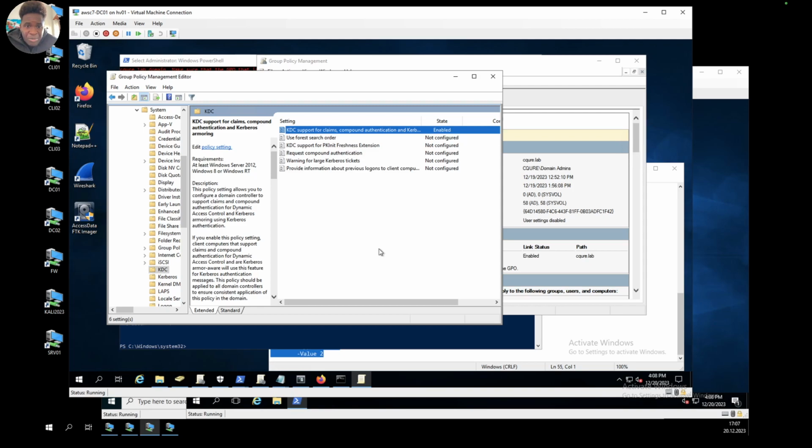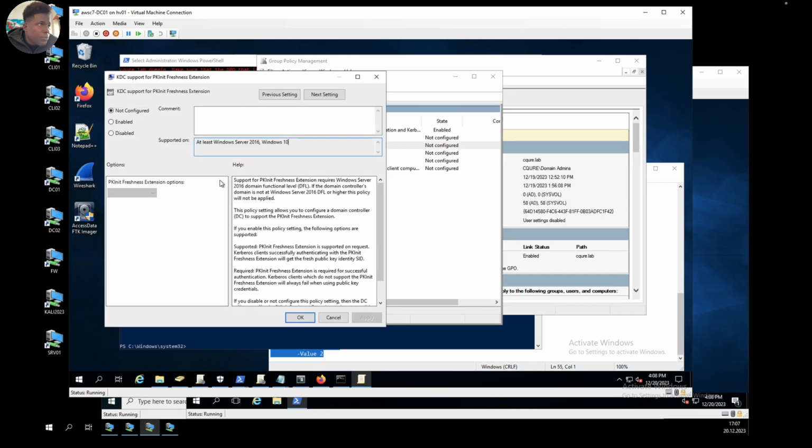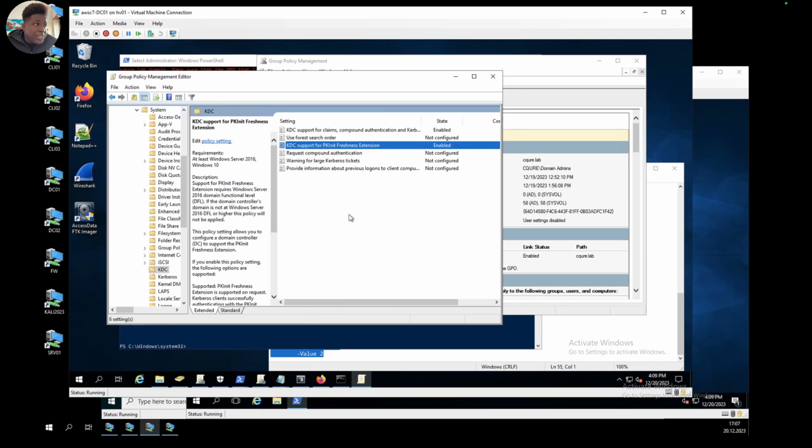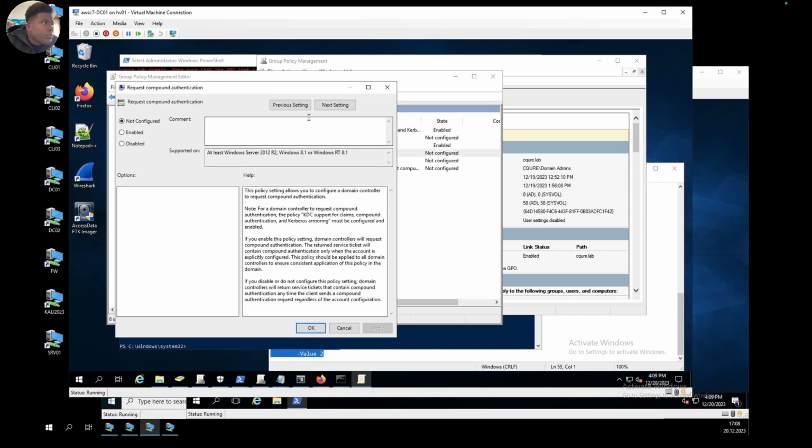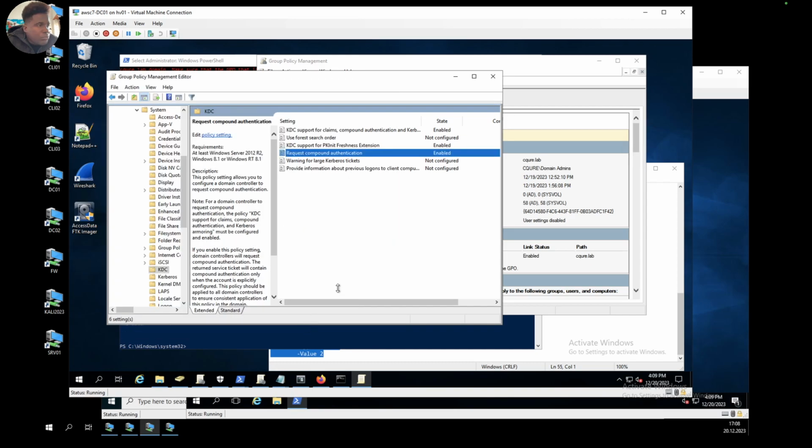Once we have that enabled, we will also enable the PKINIT freshness. Once again, read what it's doing before enabling it. Then we'll do the supports, and we'll also do the request compound authentication.